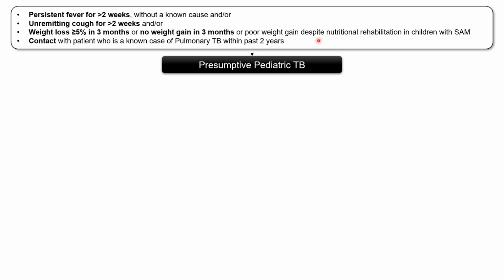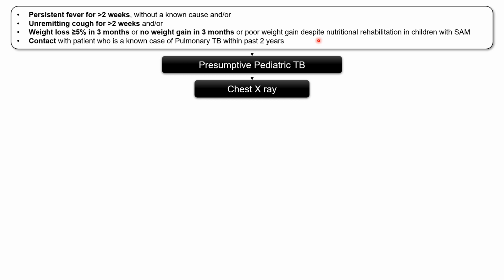So what is the next step that we do? We just now learned that there are two main investigations that we rely upon for diagnosing pediatric tuberculosis. One is chest x-ray, one is nucleic acid amplification test or NAT. So here we do chest x-ray. Previously this guideline was slightly different. Previously we needed to do two investigations initially. One is chest x-ray, one is tuberculin skin test, but now it has been changed. Now with time progressing, the tuberculin skin test is being given less and less importance. Why? We'll learn in a bit.